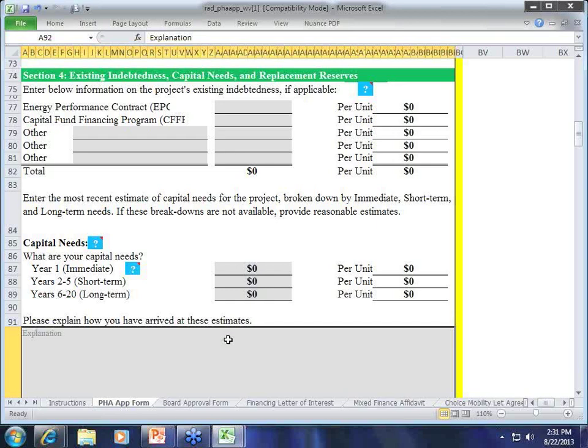The reason we break this out into those three buckets is that when you show us your development budget, we want to make sure you've identified a source of capital to take care of the immediate needs. Then we want to make sure there's enough money in the replacement reserve account to take care of the short-term needs. Sometimes the short-term needs are so significant that I don't have enough time to build up my replacement reserve, in which case we will require you to make an initial deposit to cover the first couple of years so you have time to catch up. That's why we're breaking it out into those categories. But again, it's your best estimate at this stage.